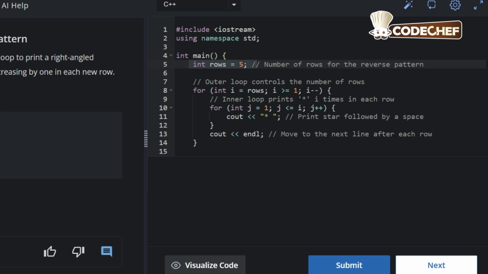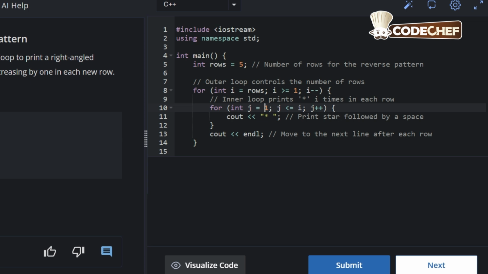Then for loop, inside the brackets we have the condition int i = rows. So the iteration will begin from i = 5. Then since i >= 1, the loop will continue and the value of i will be decremented after each iteration. That is why i--. Then semicolon. Now we have for (int j = 1. Now here this variable j is keeping a count of the columns. It will start from 1 and it will keep running till its value is less than or equal to the value of i.